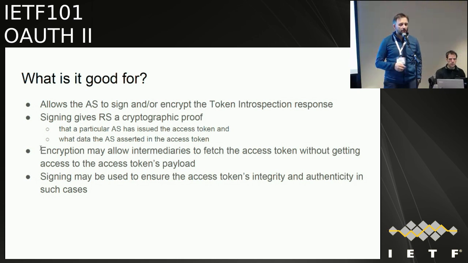And there are other benefits from that. So in scenarios where there is an intermediary that fetches the token data from the authorization server and then sends it downstream or upstream, depending on the perspective, to a resource server to actually use the access token to make an access control decision, it might be beneficial to encrypt the data in order to not allow the intermediary to inspect the data. And in the same way, signing may preserve the authenticity and integrity of the token data.